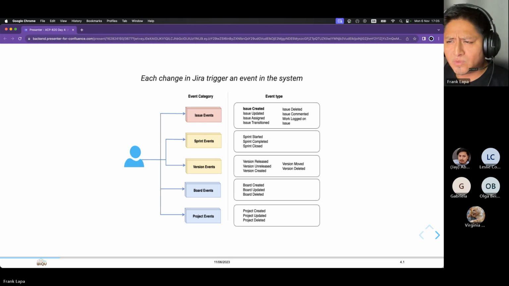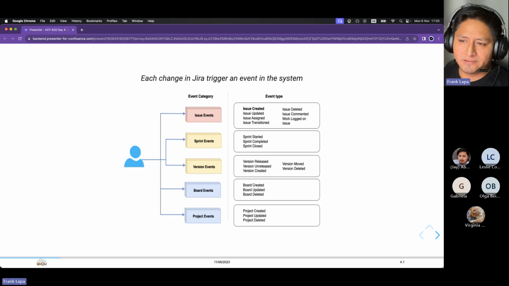For example, when I receive a ticket and the ticket is assigned to a specific label or it has a description like support, I can easily detect that the description contains the word support, and I can assign it to the support team automatically. So issue events, you must have a look. They are not too many. They are 8 events, as you can see here. And from those 8 events, the most common you are going to see as a case scenario is going to be the issue created.